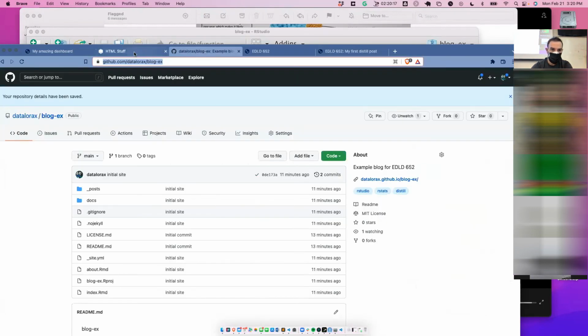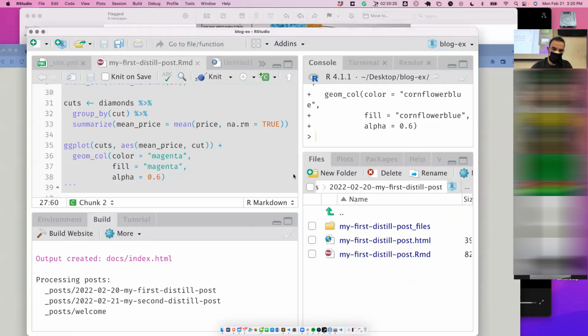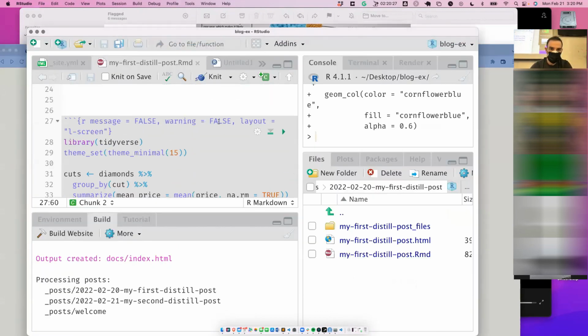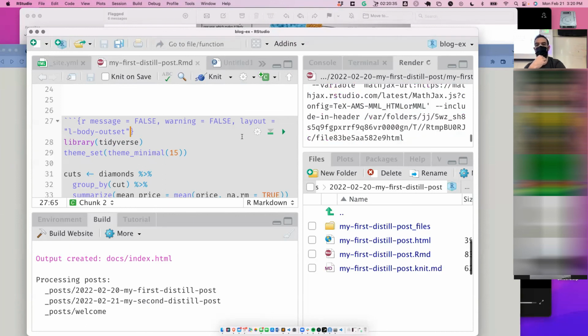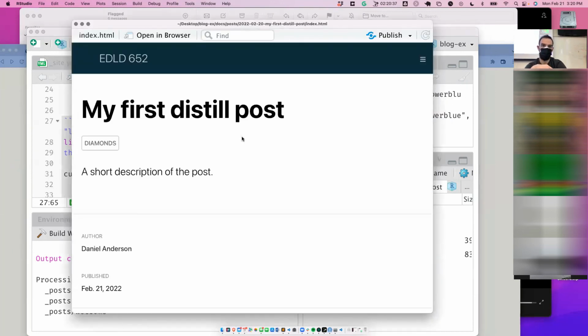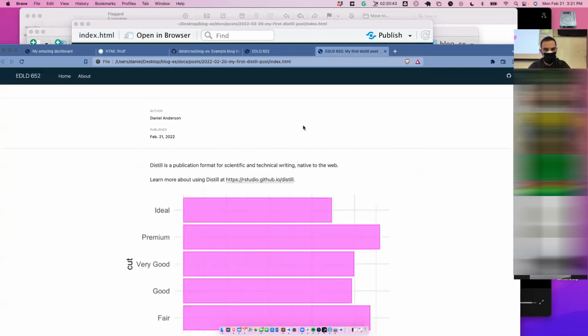Let's go L-body outset instead. And then when we render that, now if I refresh this, there.